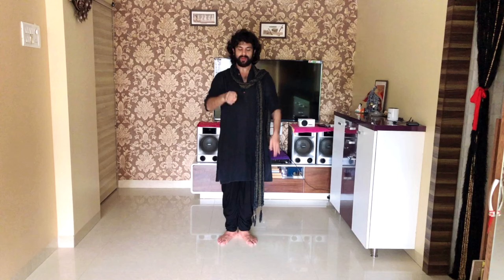From the center you go 1. The hand goes out, turns. On 2, you look at your hand. 3, you look in front. 4, the hand comes back. 5, 6, 7, 8, 9, 10, 11, 12, 13, 14, 15, 16. Okay, this is the hand movement.